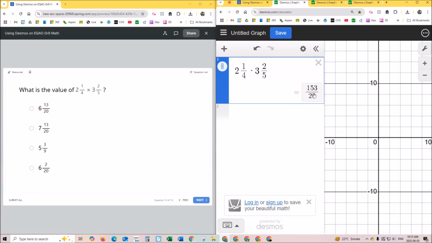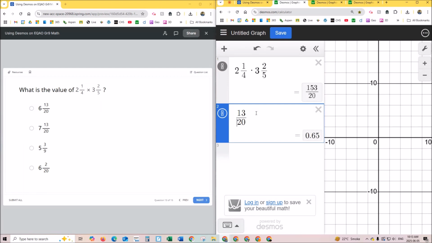Now if I click on this button, it gets me a fraction right away. So now the question is, which of these answers is that? Well, immediately I can eliminate this because the denominator is not the same, but I wonder if it's one of these other ones. Which one is it? Again, if you know how to do mixed fractions, you can do this on your own, but let's just put in the answer. So I'm going to put in the 13/20 and put a 6 in front of it.